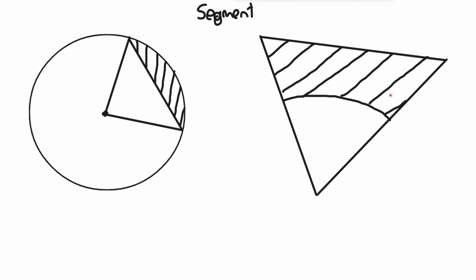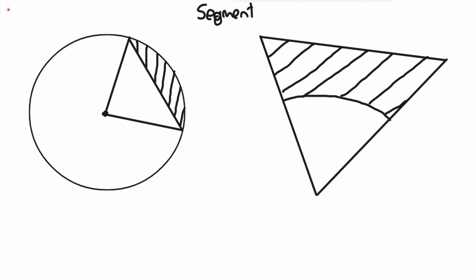Now, they look kind of complicated, but the trick is to find a sector which will always be present. You need to find some sort of sector, and you also need to find some sort of simple shape such as a triangle. And what you have to do, you have to minus one from the other in some sort of way, and what will be left is just the area of the segment. So let's do this example on the left to start off with.